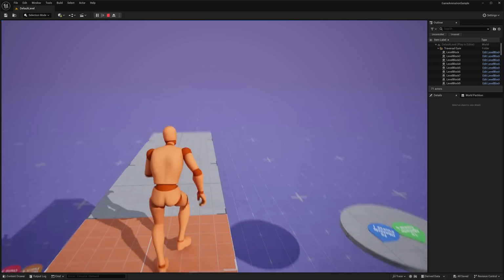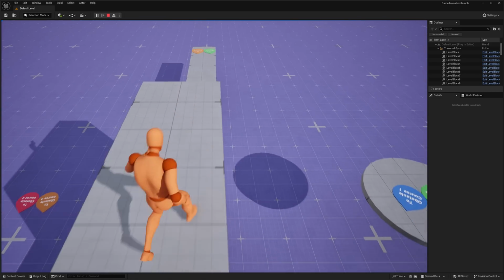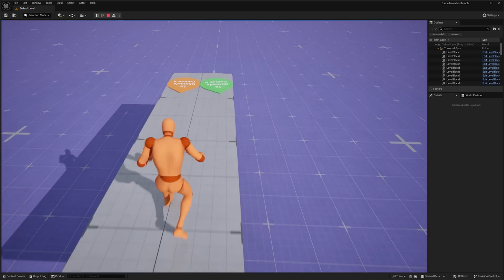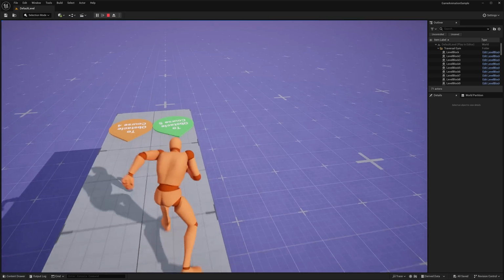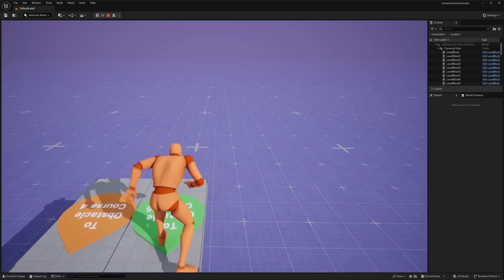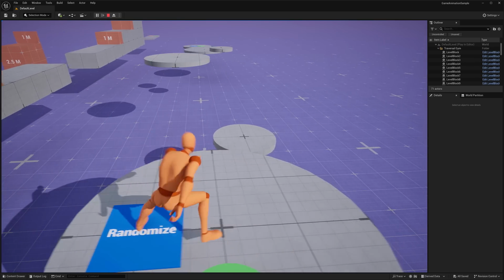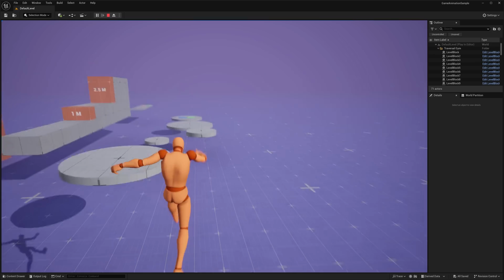So it's all based off the context of where you go. Now I can't get this jump to happen, so let's try shift jump. Oh, I made it. All right, so now I'm not going to screw up, and I'm going to land on obstacle course number 5. There we go. Boom.